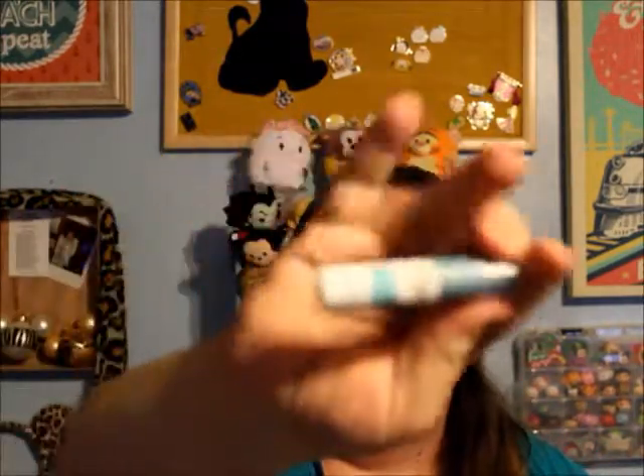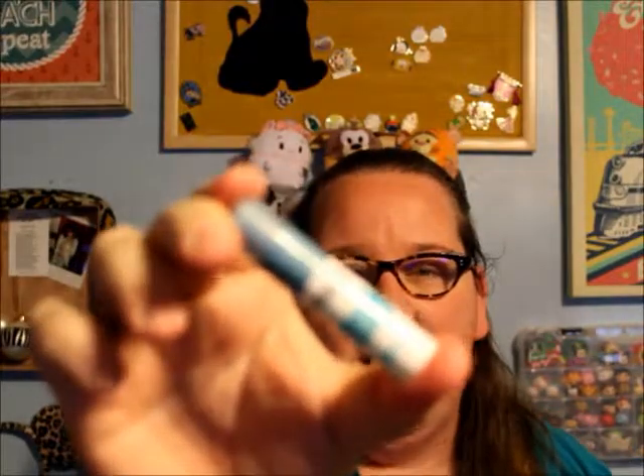The next thing I'm pulling out is by L'Oreal Paris — it's Hydra Genius for normal to dry skin. It says to apply to skin after cleansing every morning and night, gently smoothing over the face, and use under makeup for a flawless fresh glow. So I'm going to assume it's a face cream. I've never heard of it, but I will definitely check it out — I love their products.